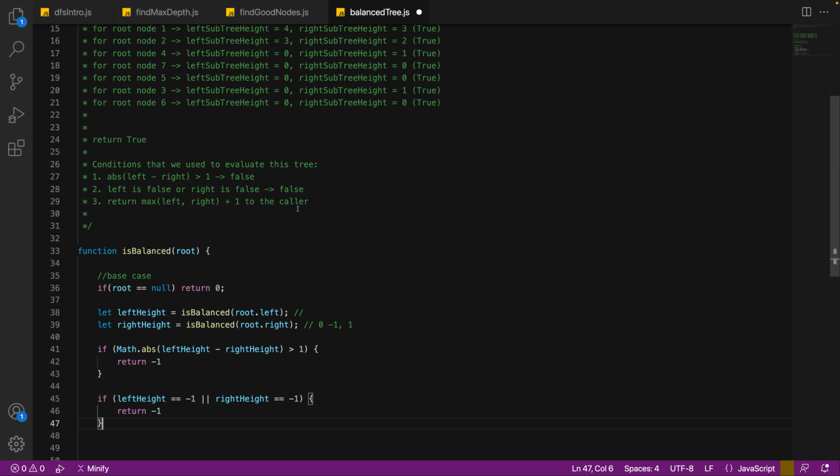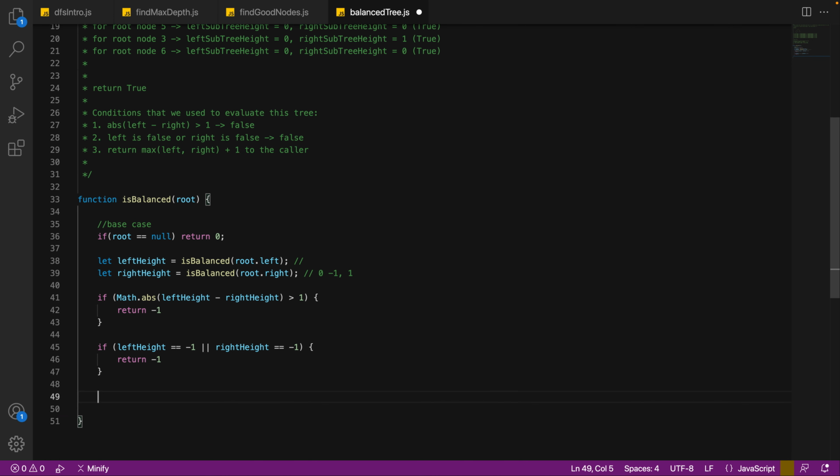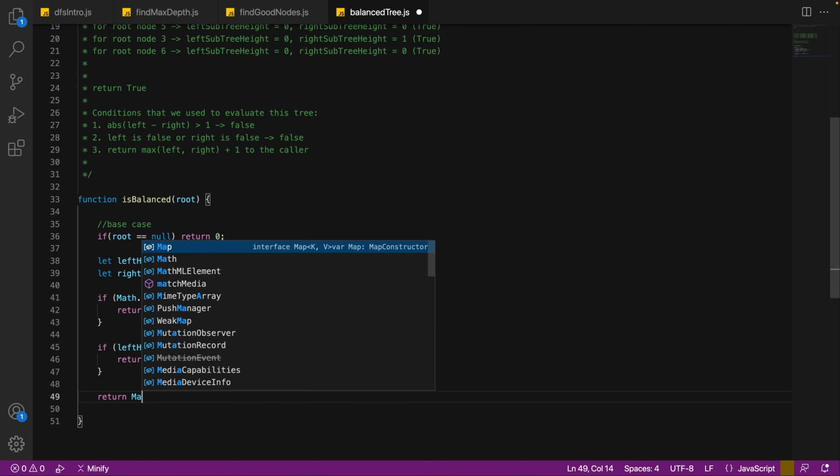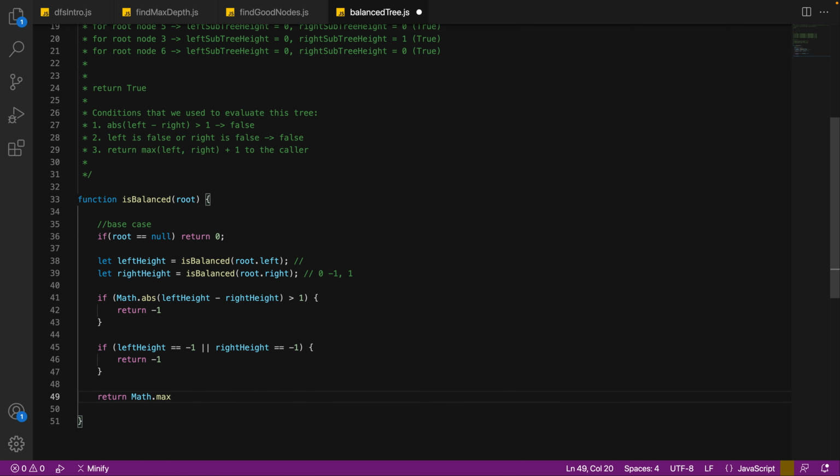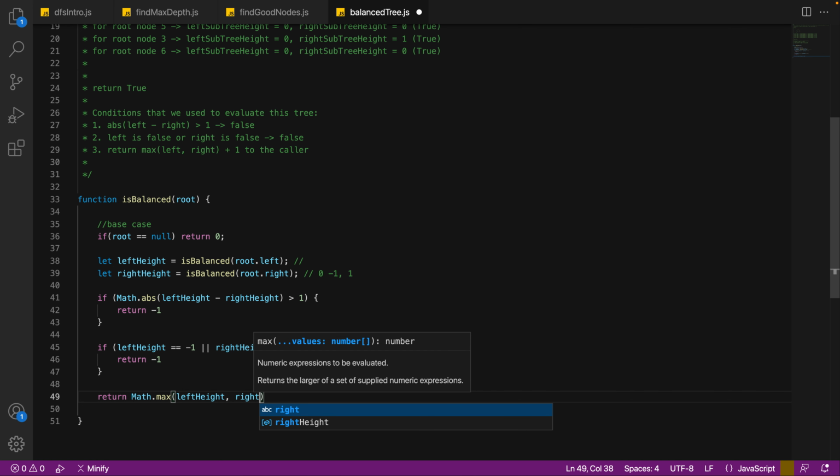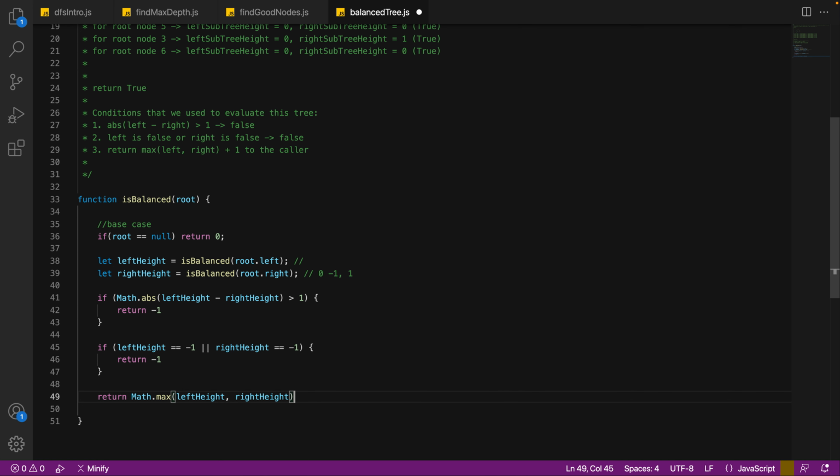And the very last thing that we were looking at is what do we have to return to the caller. So we would return Math.max of left height, right height plus 1, which is our third thing that we wanted to return to the caller.